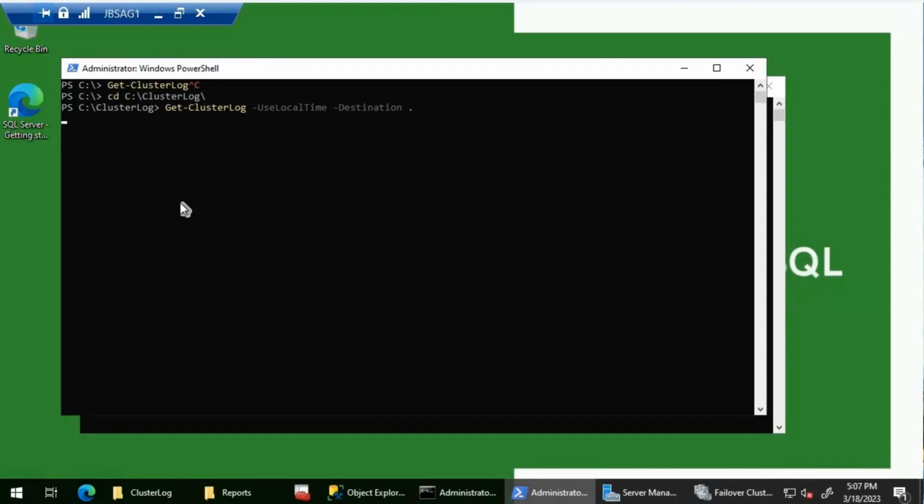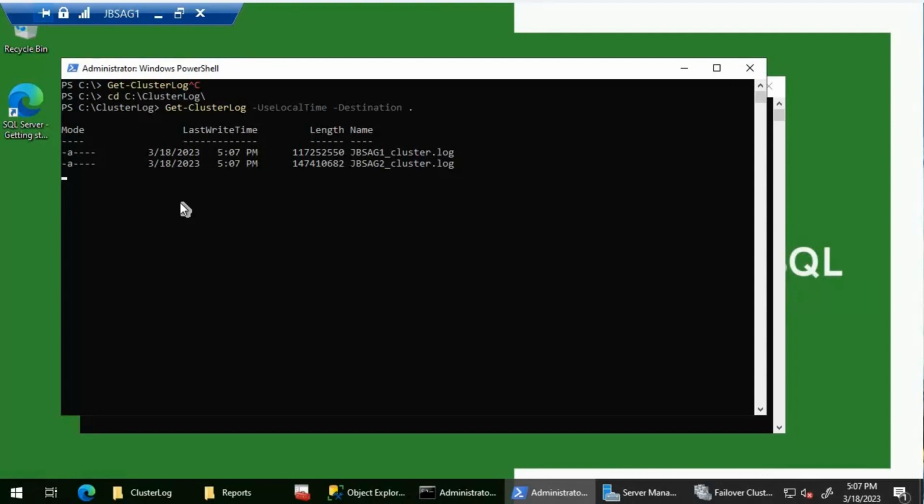If you remember the previous command that we used, cluster log /g or cluster log with the higher verbose level, we had it create cluster.log only. But here, this is going to create the cluster log as the server name underscore cluster.log. So this PowerShell command is going to save a lot of work for us.